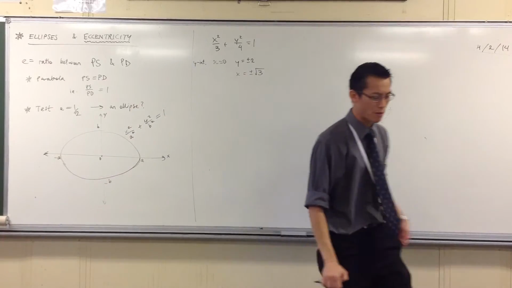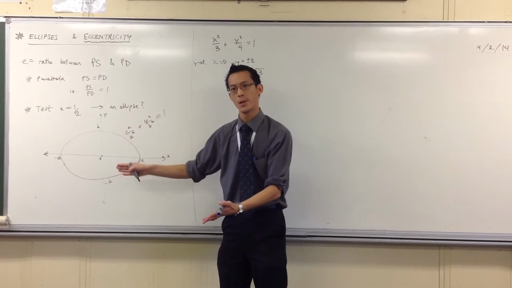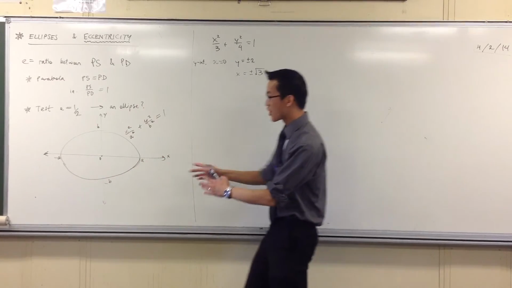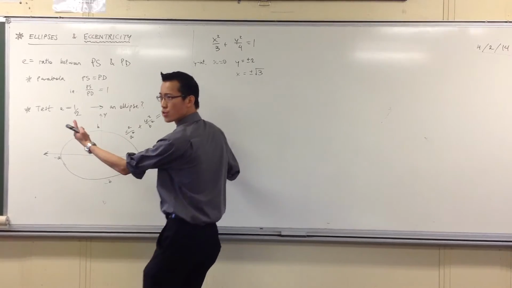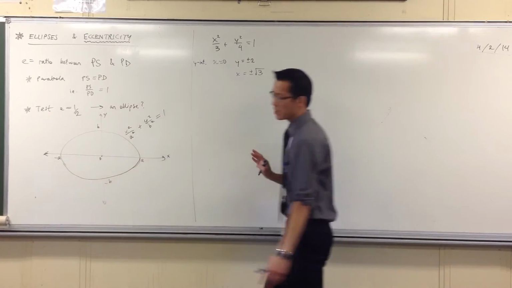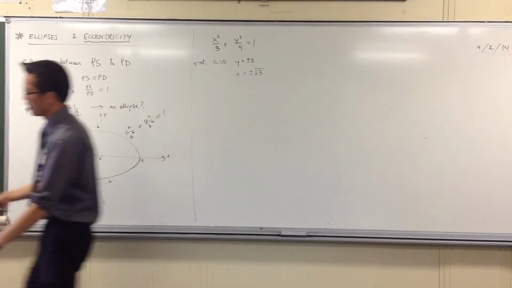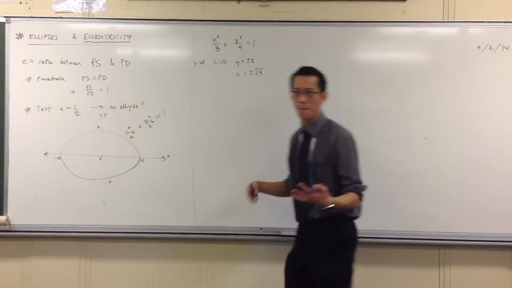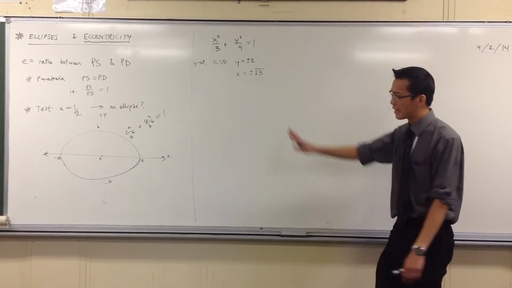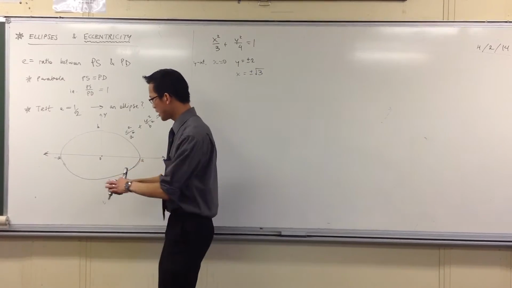Now, very briefly at the end of last lesson, we talked a bit about the symmetry that you get with the ellipse. We talked about how you're going to have not one but two foci, and not one but two directrices. Being that you've got this kind of symmetry, it helps to be able to talk about the axes of symmetry. In a circle, all the axes of symmetry are more or less equal, but here there are a couple of important ones. So let's look at this one.